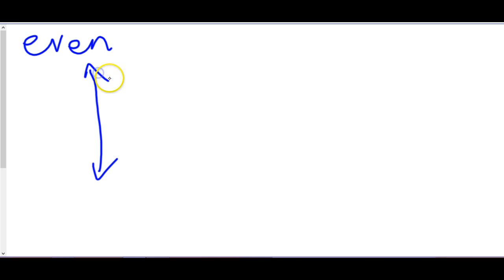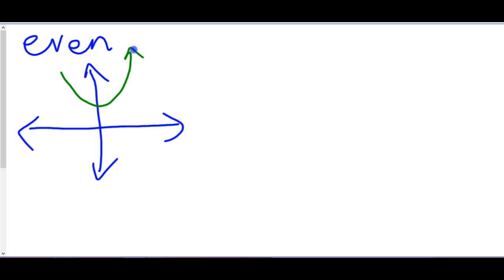This video will be about even and odd functions, particularly with trigonometric functions. So first we need to just discuss what is an even function, what is an odd function, what is neither. So an even function is symmetric about the y-axis. A good example of that is a quadratic. Basically, you could fold it in half across the y-axis and it would match.